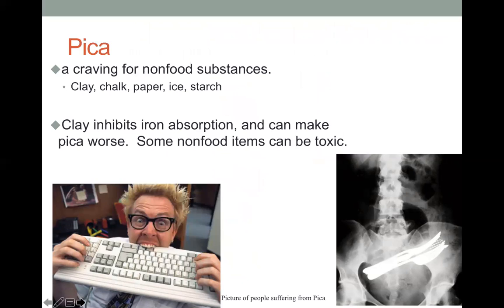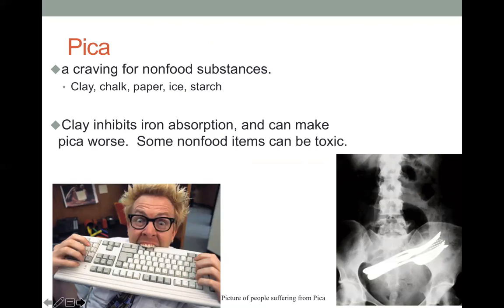It could be starch, chalk, clay. I've had a patient who liked baby powder, and she literally would chew it during her treatment on dialysis. It can be anything. It could be cardboard. We don't really understand why pica happens. However, we do think it might be related to an underlying iron deficiency. However, it's not 100% correlated.